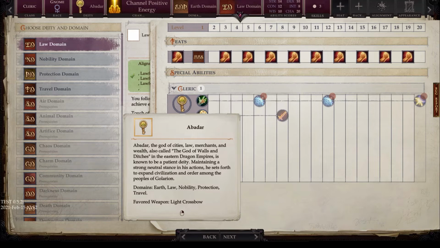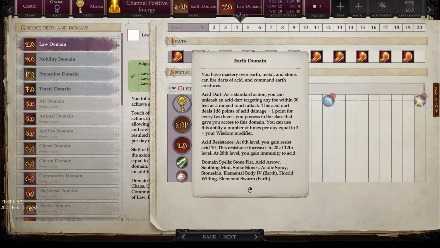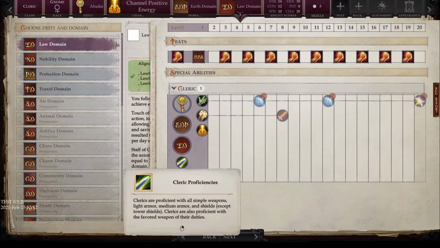Sets forth to expand civilization and order among the peoples of Golarion. You get your Earth domain, as we discussed, and the Law domain in this case. Cleric proficiency: all simple weapons, light armor, medium armor, and shields, except tower shields. Clerics are also proficient with the favored weapon of their deity.